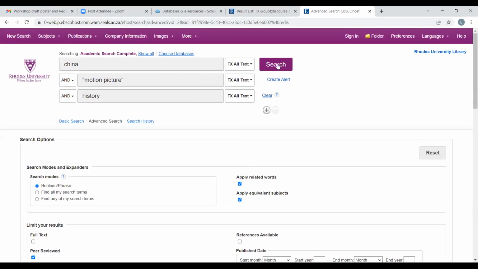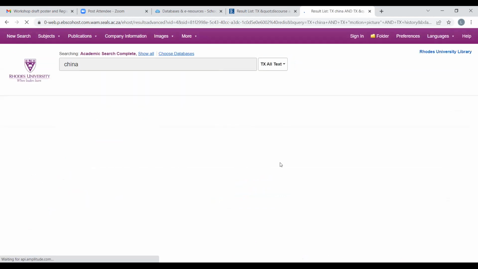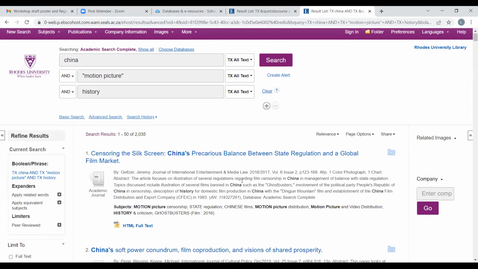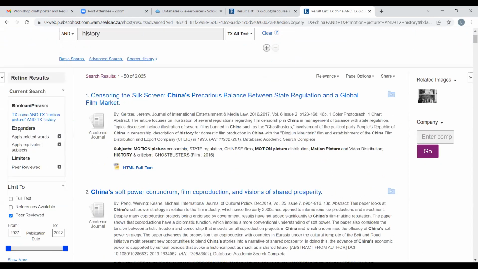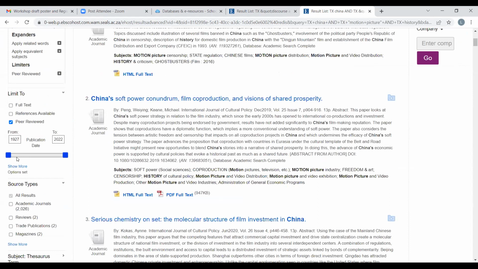So I just wanted to show you that by using and, you are focusing your search because it will only find articles that have all three of those terms. So it will include China, motion picture, and history. And again, as mentioned before, here we can cut right down by using the date bar.